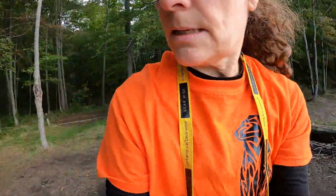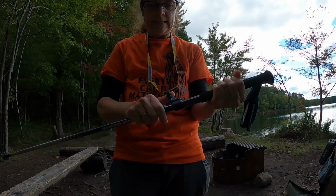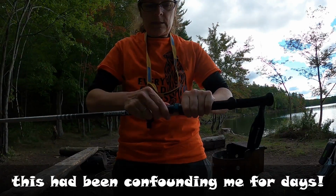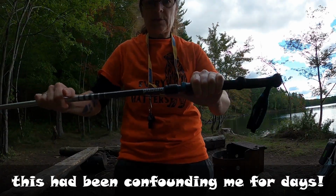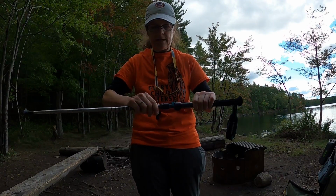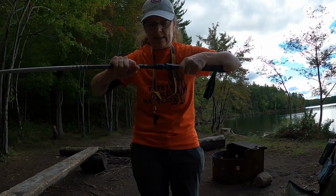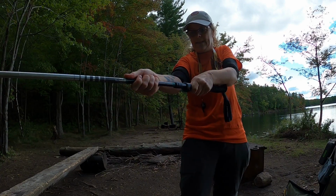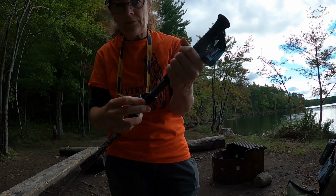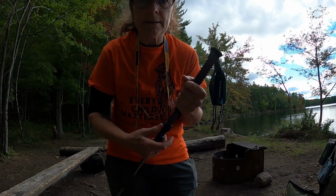So I had just been using this flick lock. Let me put the camera here. Okay, so Ellie showed me, she had hers down like this, and I said, how the hell does that work? So she showed me this part is unlocked, so then this part adjusts, goes up and down, and I could figure that part out, but I couldn't figure out how to get it to lock. I would do that, and it would do that, or it would do that, and just collapse. So you have to pull. Oh, this one's tight. And pull until you hear that snap, and then it's locked. And then if I need a few more centimeters to get that perfect pitch, I can just adjust this. How cool is that?